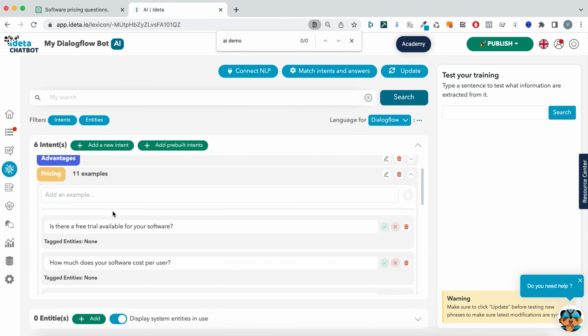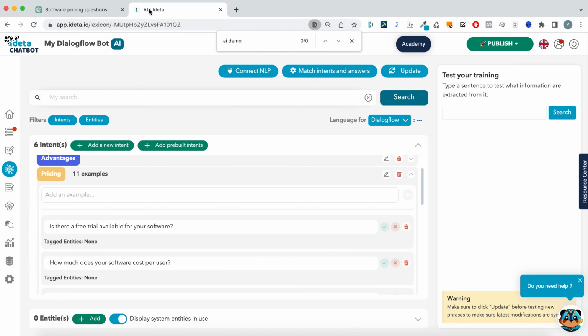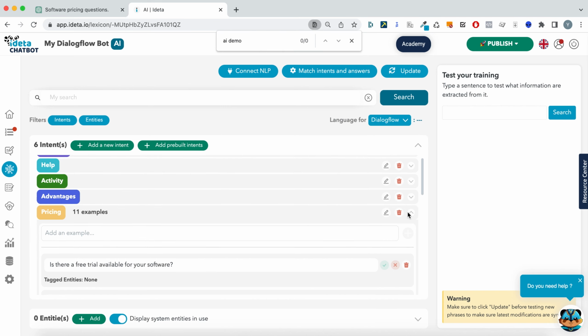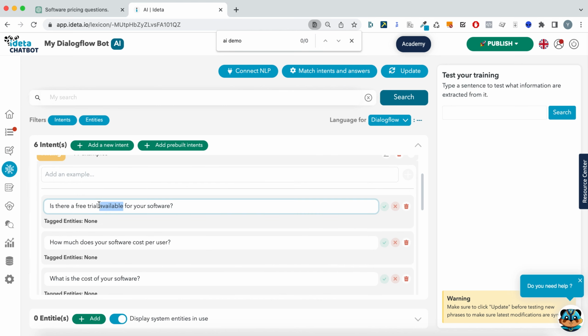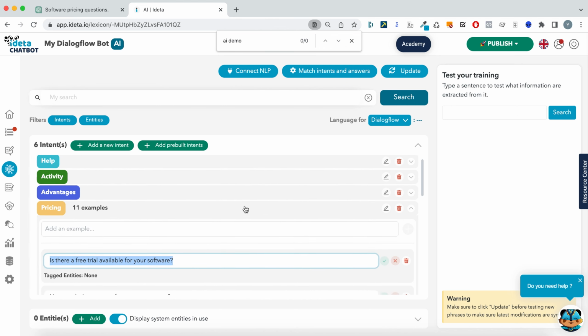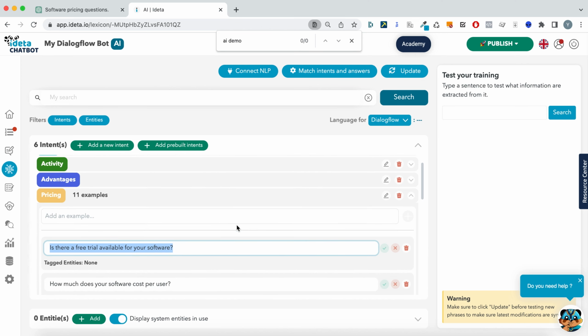And like that, for example, this question about pricing or free trials, that's where you need to think, and where you can improve your training. Instead of just copying and pasting the sentences, you can think, okay, maybe I should add an intent about free trials. So when people ask just about pricing, how much it costs, I just redirect them to the pricing page or to a demo with a salesperson.